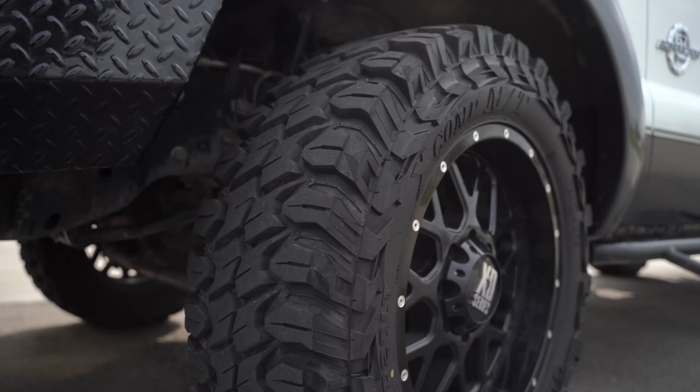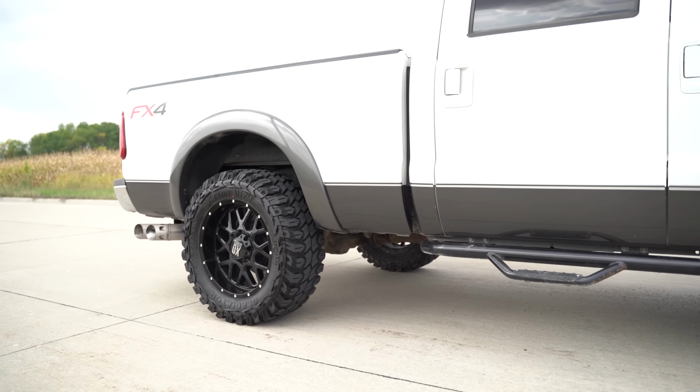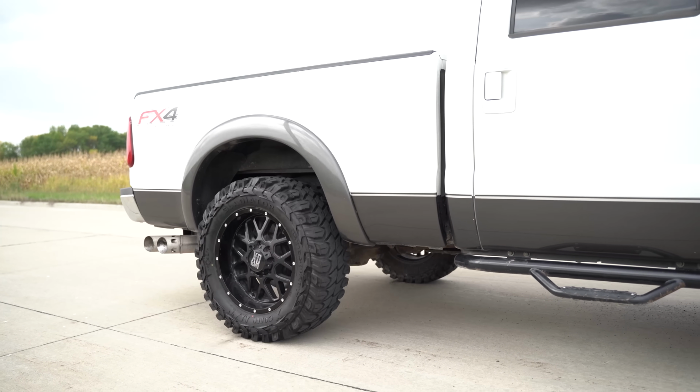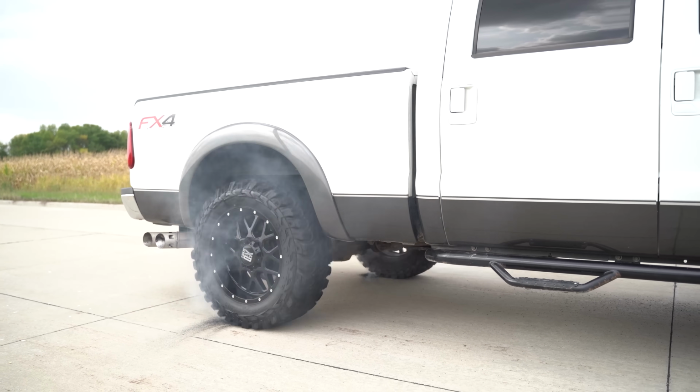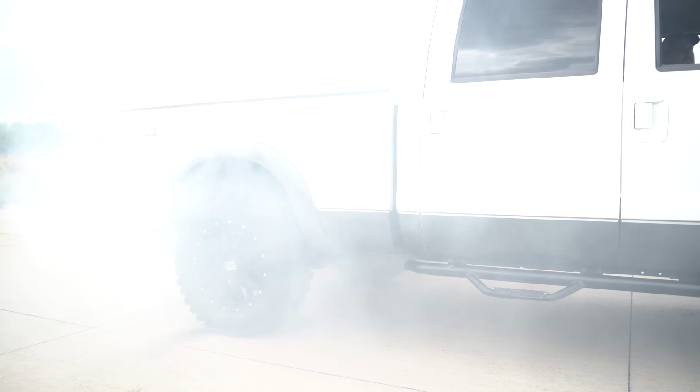However, in my personal opinion, I've had a lot of experience with Gladiator tires. Brent's running them on his truck. We've got a couple other guys running a lot of their tires on their trucks, and they've been pretty fantastic, honestly. They ride good, they perform really well, and like in the MT's case here, you're gonna have some traction should you need to get it off the road.